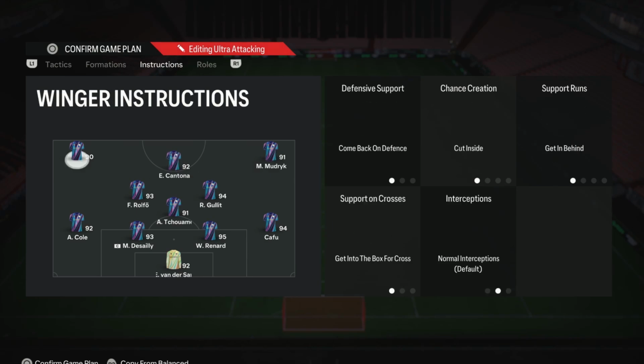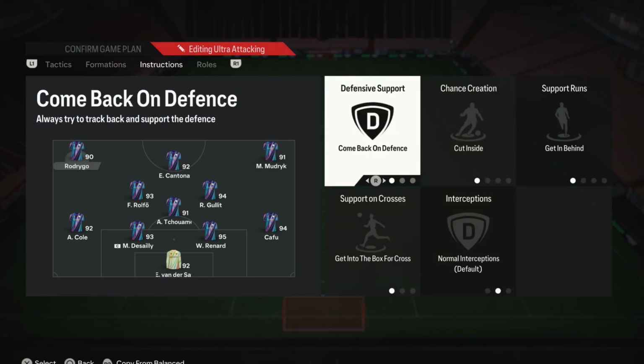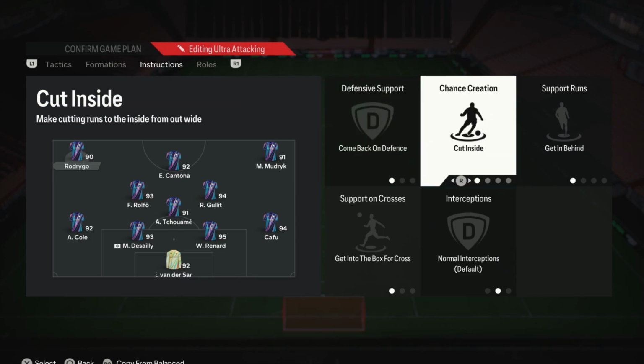For the wingers, guys, we pop them on come back on defense, cut inside, getting behind and get into the box for cross. Come back on defense just ensures we have good coverage of those wider areas when we are defending. Cut inside means these players will start their runs out wide and then make those more transitional runs into the narrow spaces to get closer to goal. I really like this movement.